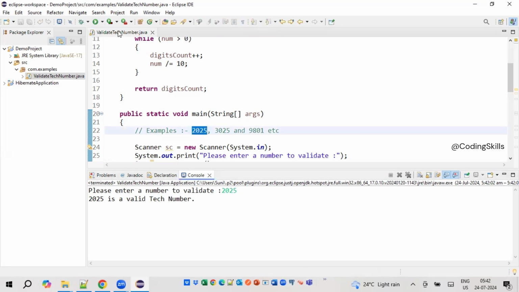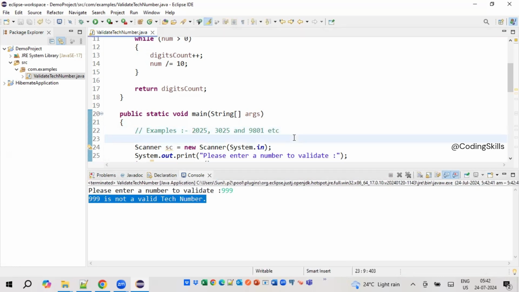I'm going to copy it again. 2026: this is not a valid Tech number. 3025 is a valid Tech number. So I'm just checking whether these are valid Tech numbers or not. So randomly, if we try to enter any number, it is not a valid Tech number, right?